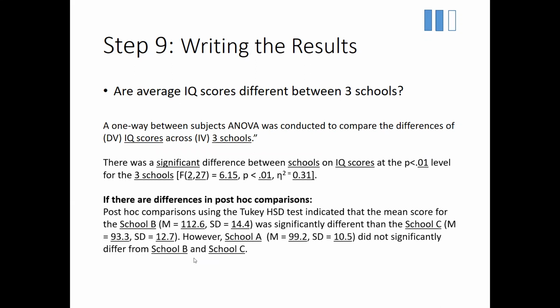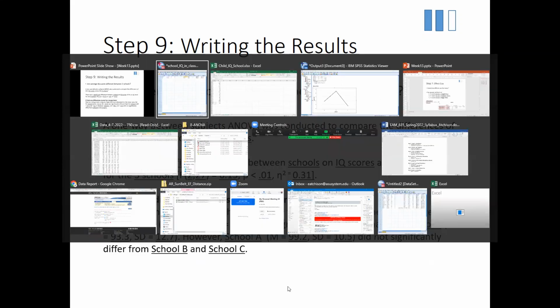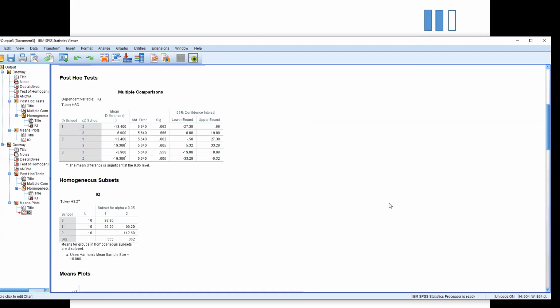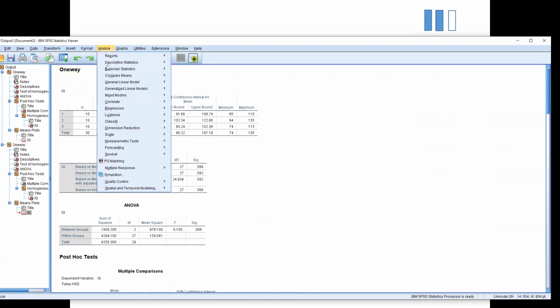And where are we finding the information, the 112.6? Where is this? Oh, yeah, good point, Jody. Remember at the beginning I said under options, right?